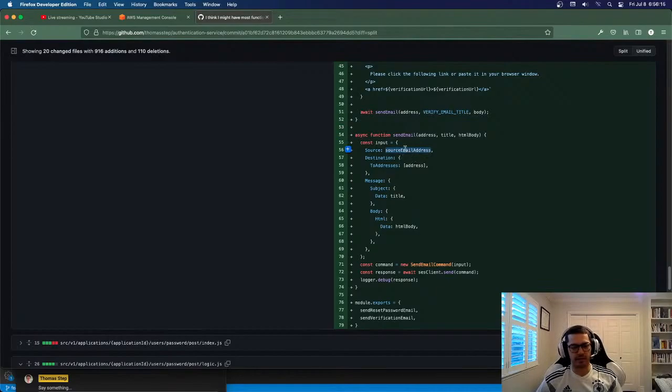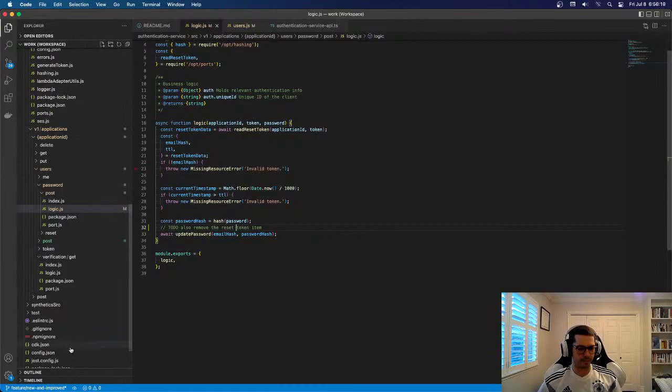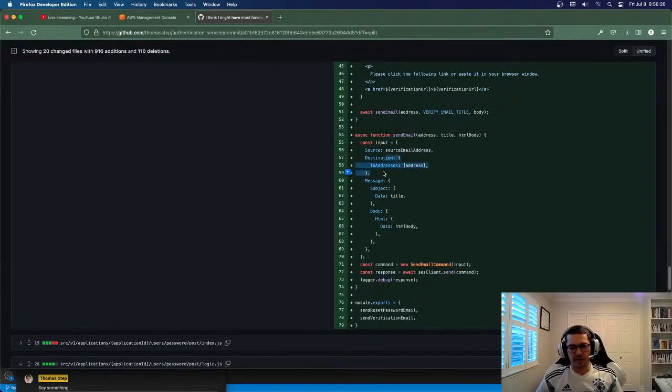So this is now a config item, and that would be in here. So your source email address. Then your destination has two addresses, and then there's CC addresses and BCC addresses in case you want to carbon copy people.